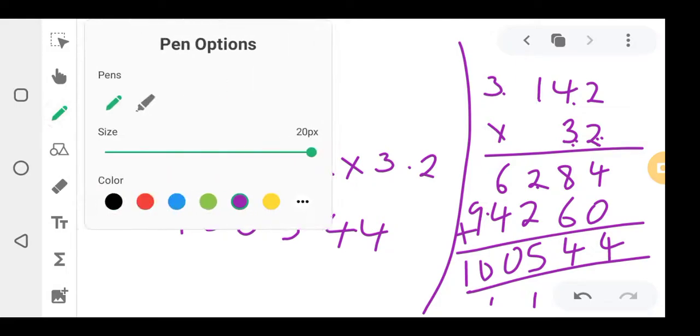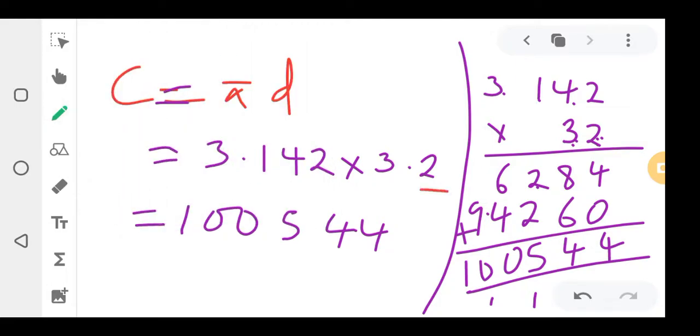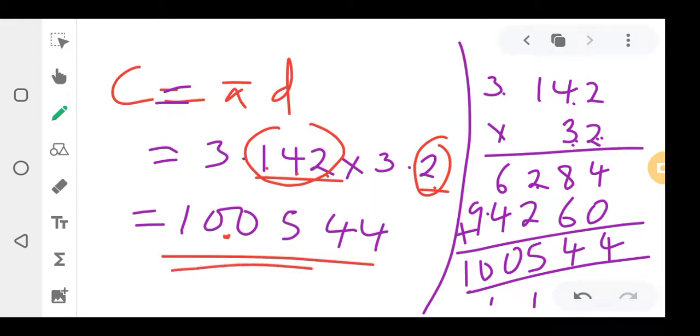So you look at the placeholders. Here how many decimal points? 1. Here how many decimal points? 3. So total number of decimal points, it is 1, 2, 3, 4. You look at the last numbers. So here it is 3 decimal points. Here it is 1 decimal point. The number after the decimal point, so it is 4. So the decimal point will move 1, 2, 3, 4. So it will move there, which will be here. Okay, so the answer is 10 point. The decimal point will come here, 10.0544. That's how you do it, guys.